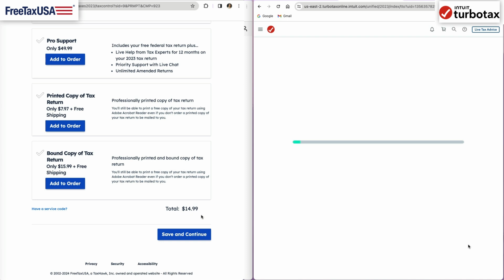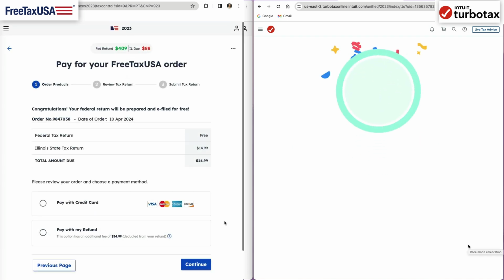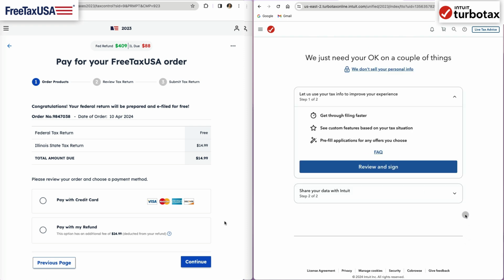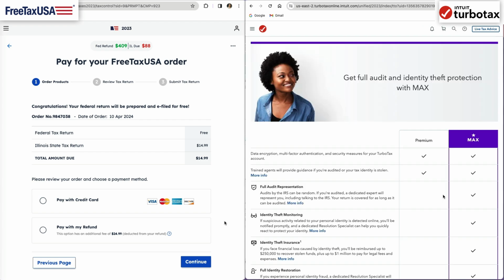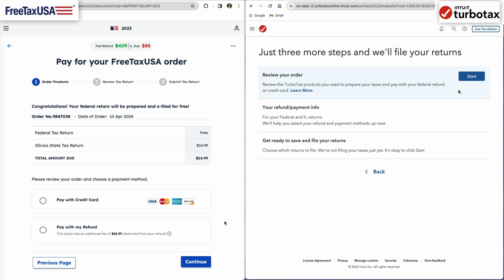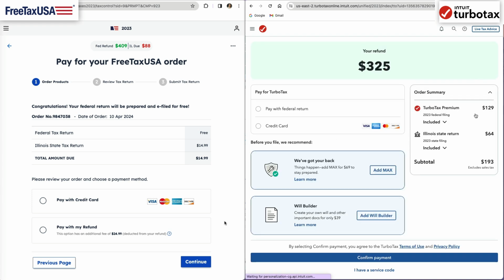Before you get to any section or screen in TurboTax, you get bombarded with all these animations and gamifications, such as showing how you crushed the tax return process and how amazing you are. TurboTax attempts to sell products to taxpayers much more aggressively than FreeTaxUSA, and the processing time between screens is longer.